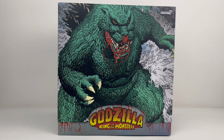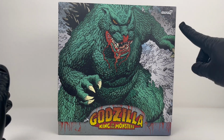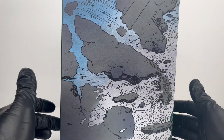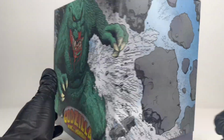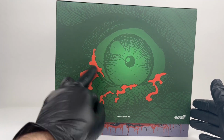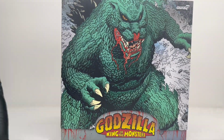Guys, first thing I want to do is take a look at this packaging. Now you can tell, super, super crisp, awesome picture on the front. Godzilla, King of the Monsters, little logo up top. You got the Ultimates logo and kind of a continuation of that first photo. And moving to the side, just some more continuation of the rock blast on that first picture we have there. Moving to the back, very cool shot of Godzilla's eye and a little bit of even blood kind of coming out of that. I assume that's what it is.